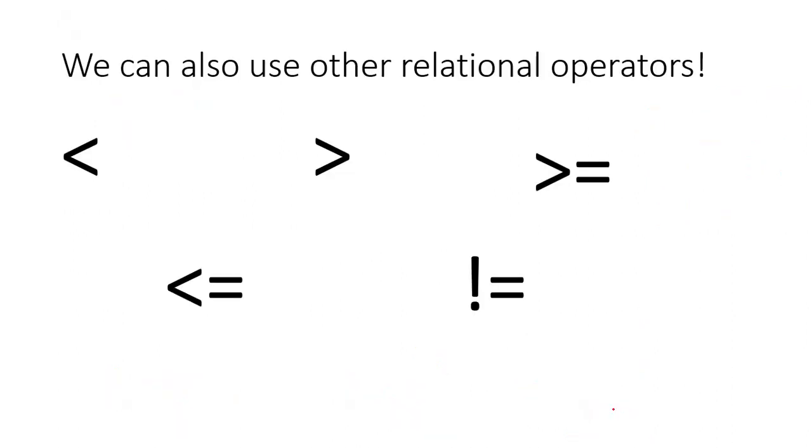Now, remember, we have these other relational operators available for us to use. Again, we have our less than symbol. Remember, if you're struggling, if you straighten that out and make one side a little longer, you'll make an L. Makes it easier for you. So we have all of these different operations for us to be able to use. We have a less than, a greater than or equal to, less than or equal to, and remember, this guy is the not equal to. So we've got that option as well.